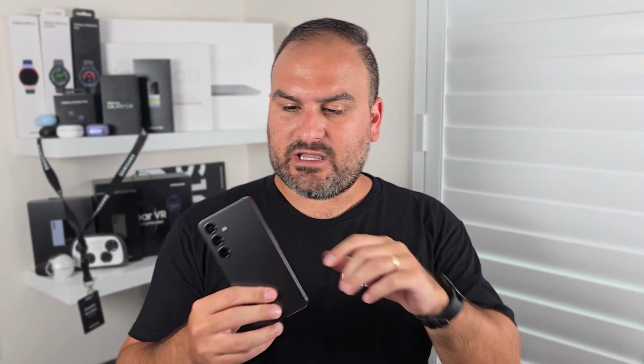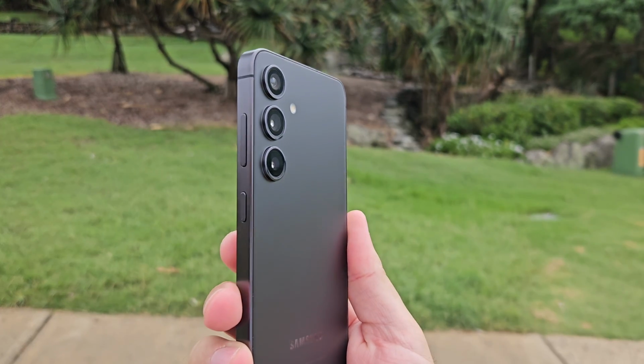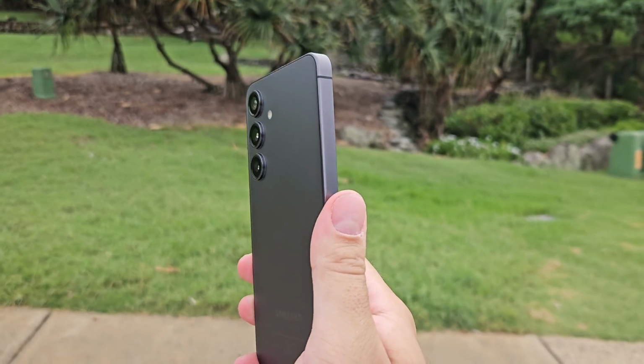But I am very experienced in the Galaxy ecosystem and I know where certain phones belong and what features certain people will respond to. And for this phone, there's a whole bunch of things that fall into different categories that I think users will get a lot out of. We're going to look at things like the design, the cameras, and the performance, of course, but they're going to be through the lens of what someone who uses this phone will be using when they are using it. And of course, we start with the design.